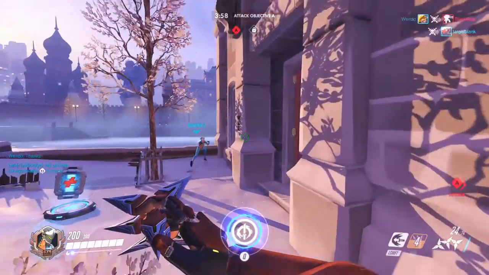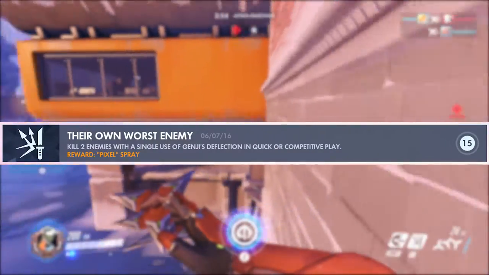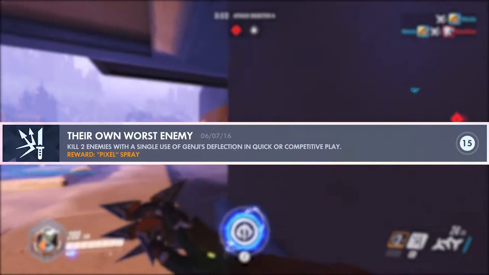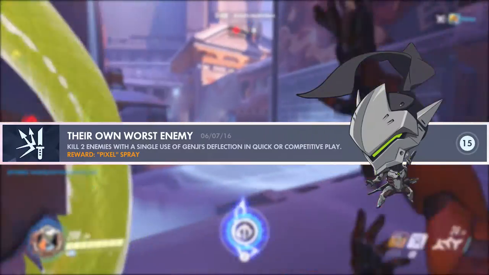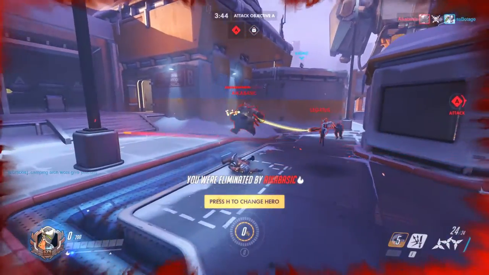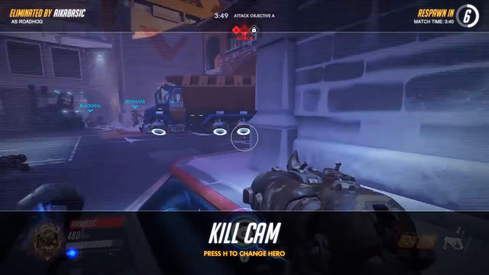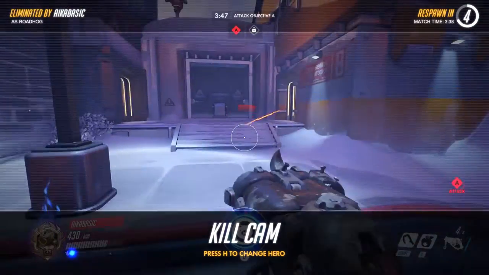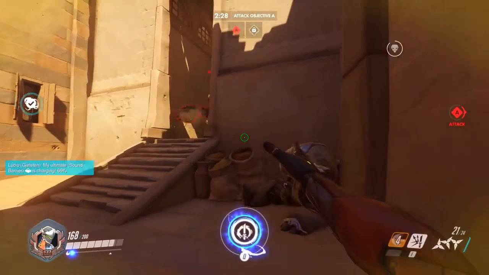And on to the cute spray. The achievement says, kill 4 enemies with a single use of Genji's Dragon Blade in quick or competitive play. The reward is a cute spray. The Dragon Blade has a 9 second duration and 120 damage with a 5 meter range. It means you actually have plenty of time getting the 4 kills, but it's of course easier said than done.